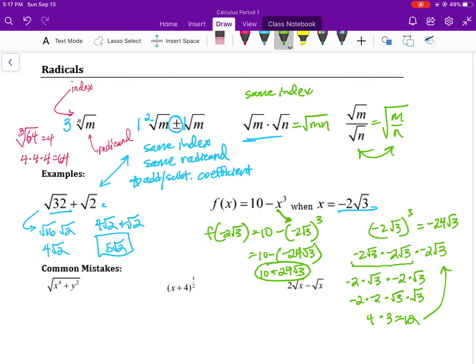A couple of common mistakes. The biggest mistake that people will make is when you're taking the square root of two things that are being added and turning this into x squared plus y by taking the square root of each one of them. The reason this is a mistake is this is assuming that you're allowed to rewrite this as the square root of x to the fourth plus the square root of y squared.